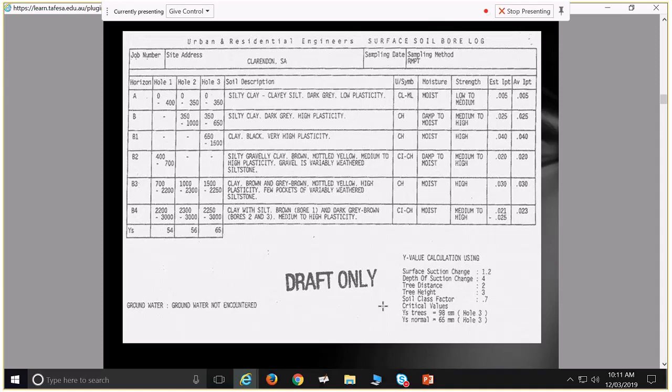Y S? Yes? Oh, the Y, well, the Y. That's the strength? No, that's the expected movement of the soil. So how much we can expect that to move. So looking at that, that's not too bad. So that's sort of your mid to high range for Adelaide. It's not too bad, and there's not a huge amount of spread.